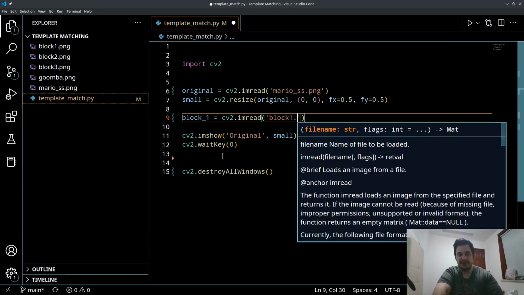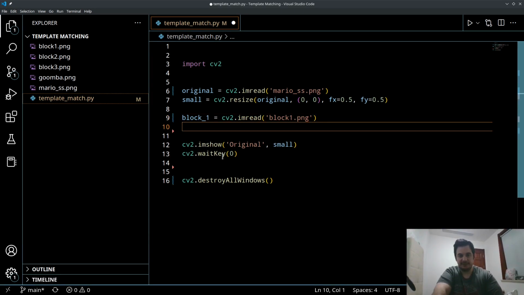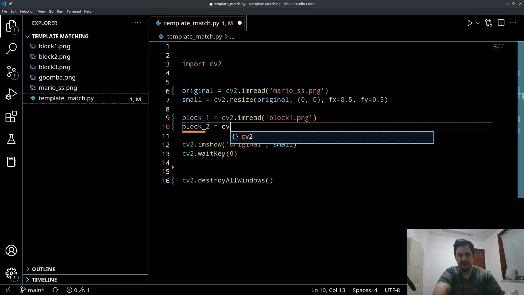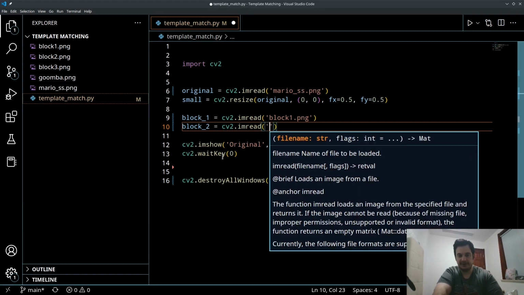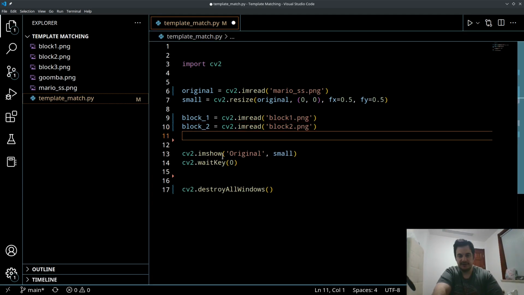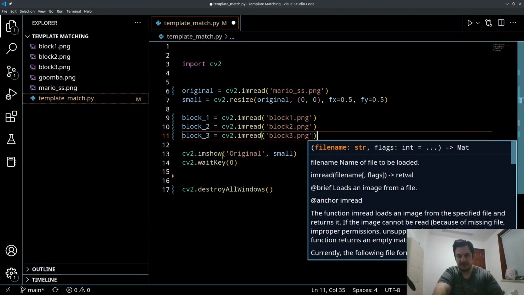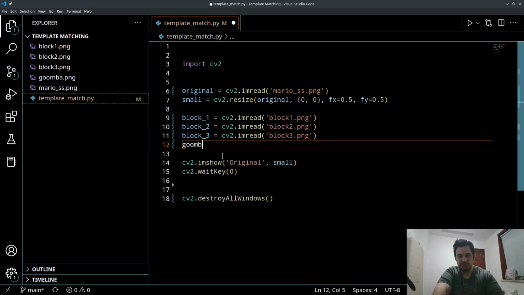For me, that's block1.png. Then I'm going to read in block_2, which is cv2.imread block2.png, and we'll say block_3, and let's bring in our Goomba.